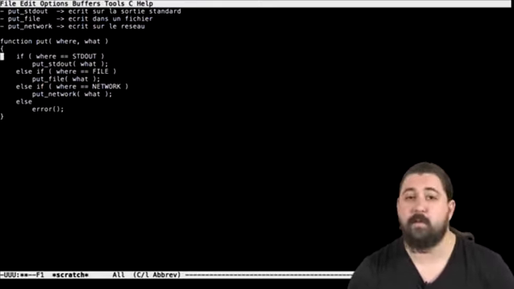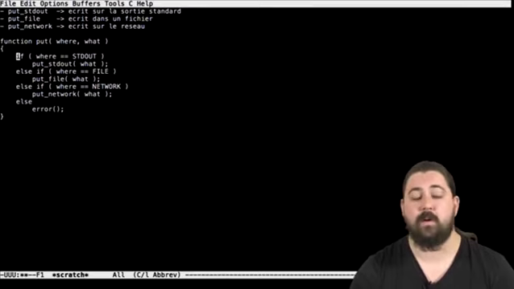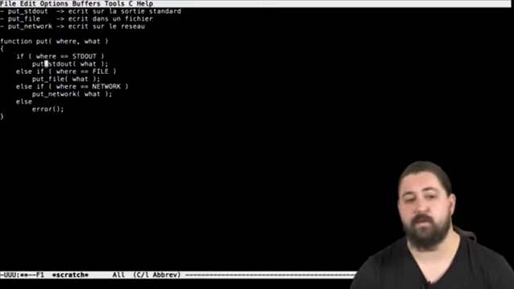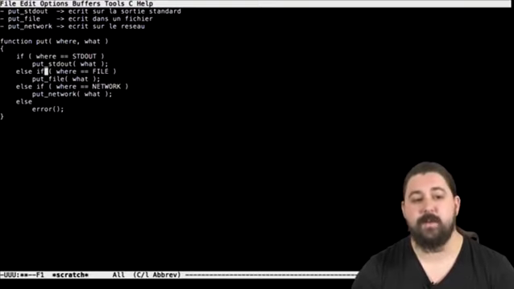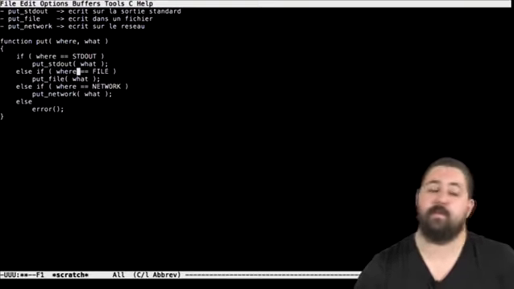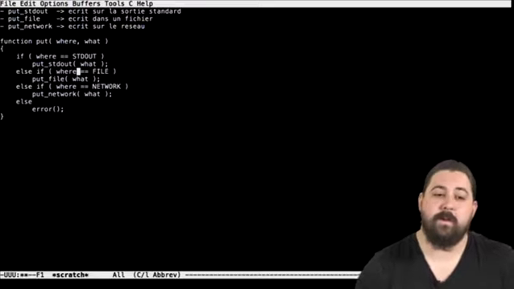The naive approach, as the one you'd have had before today, would be to write something like: if where is stdout, then I will call put_stdout with what as a parameter, else if where is a file, and you see where I'm going with this.